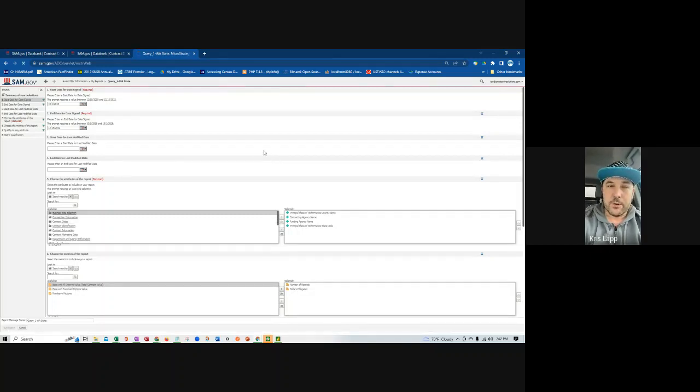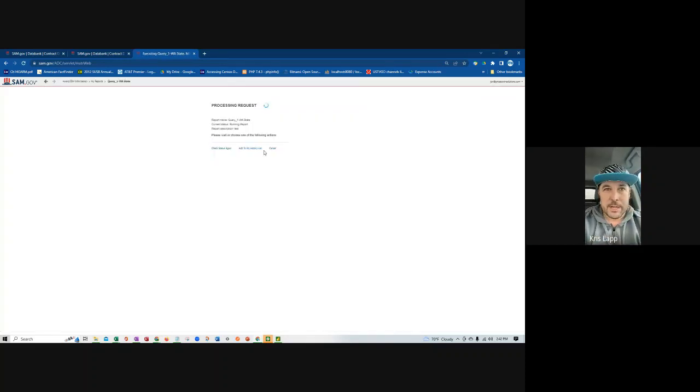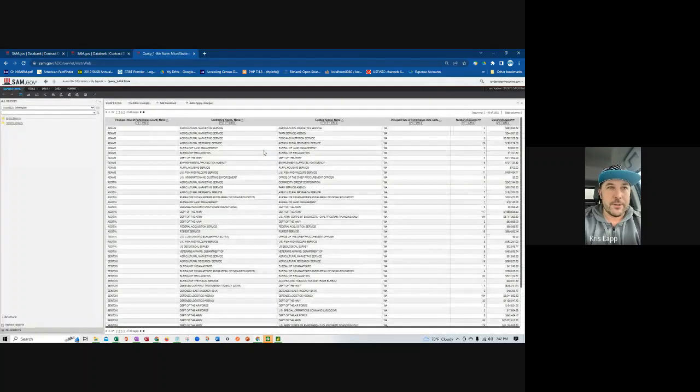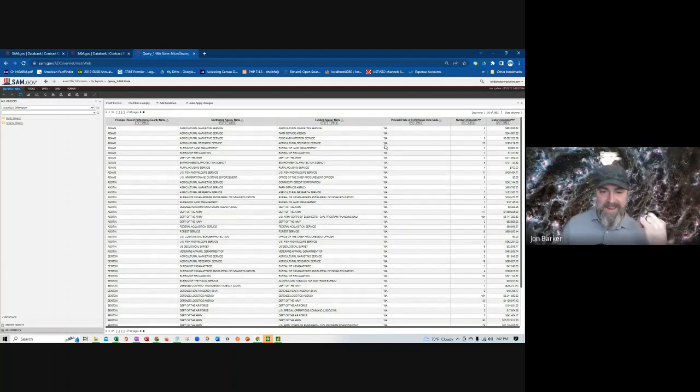Maybe some BOAs, basic ordering agreements every once in a while, but they don't have any real established vehicles out here. Sometimes they'll award on a GSA, but they don't send out RFPs looking for specific stuff like that or set up vehicles. It's just probably a little interesting. That's why every case is unique when you're contracting with the government around the country. Yeah, no doubt. There's riches in those niches, right?